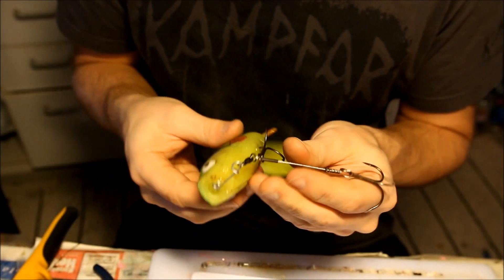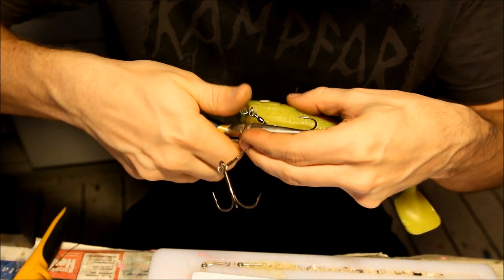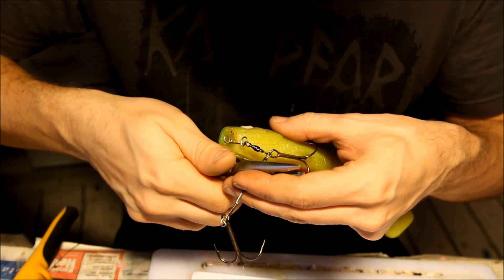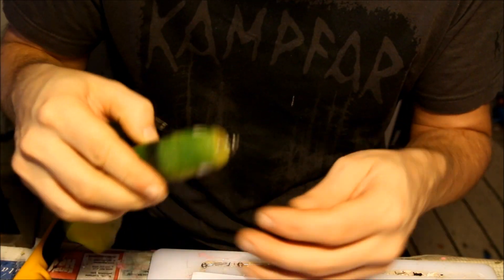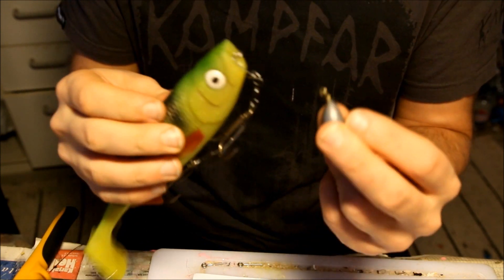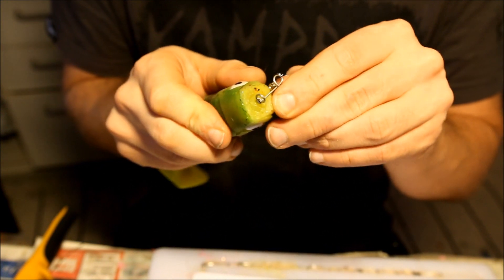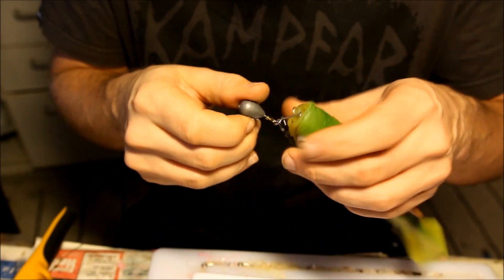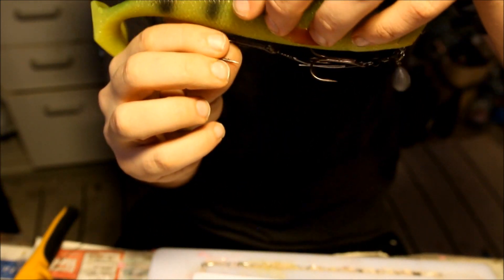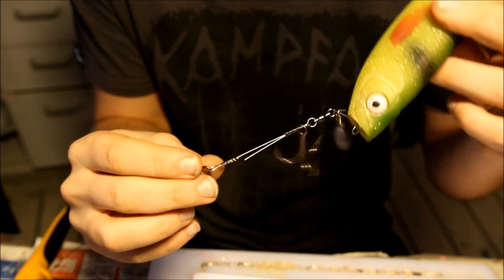Then I'm just basically going to crimp the front hook in place. Let's attach the rear hook back on. And what I usually like to use this shallow screw snap link for is to actually attach some weight onto it, like so. Basically the idea of this sort of rig is that when a pike hits the lure, the hooks come loose and you save your soft plastic from tooth marks, thus making them last a little bit longer.